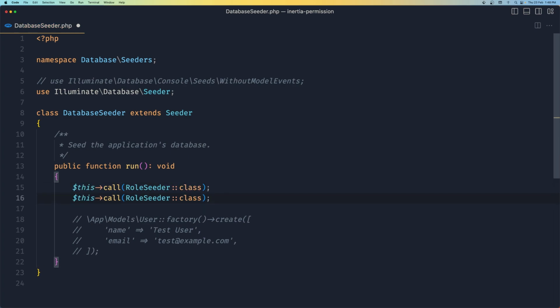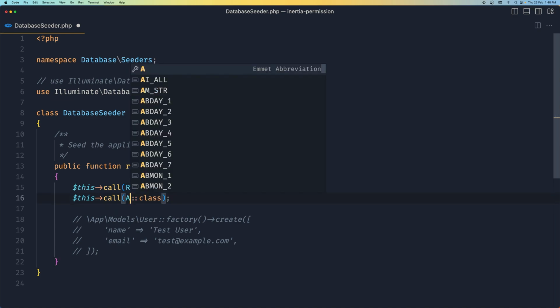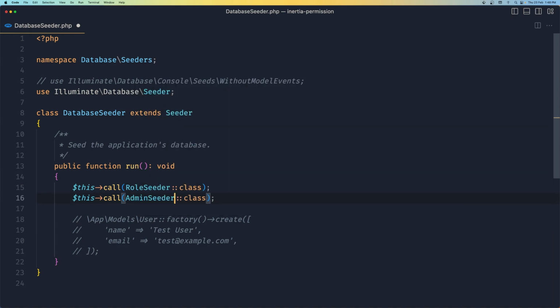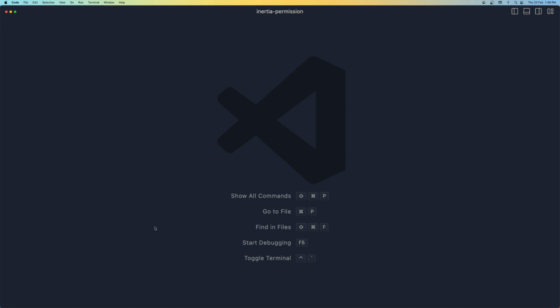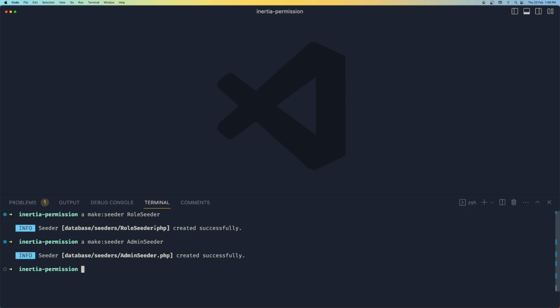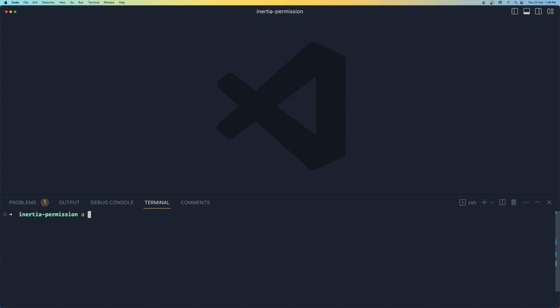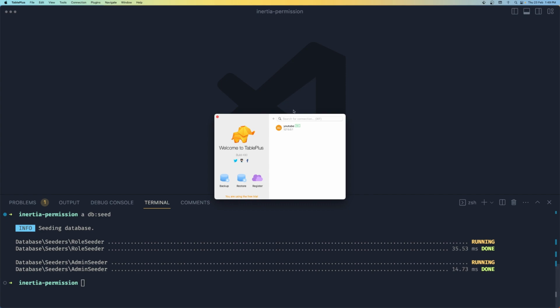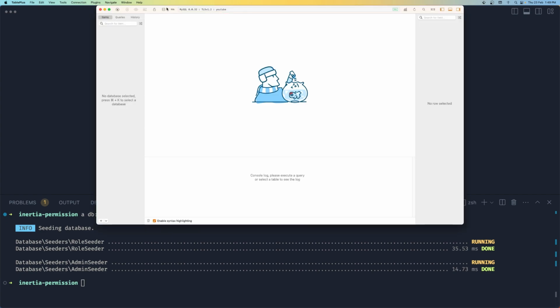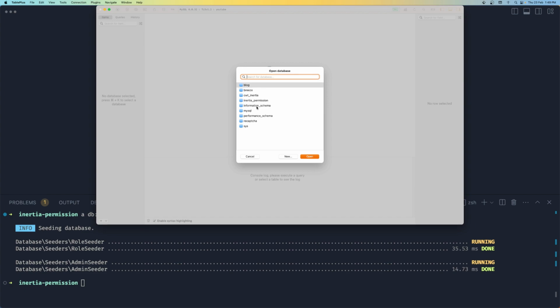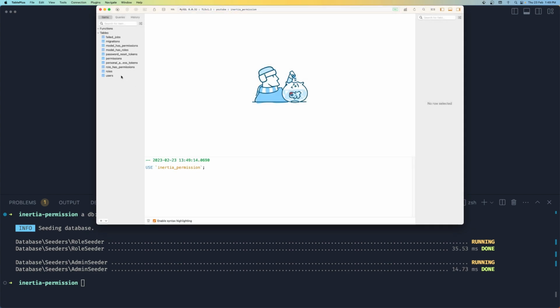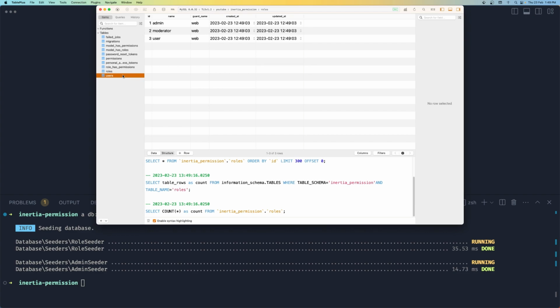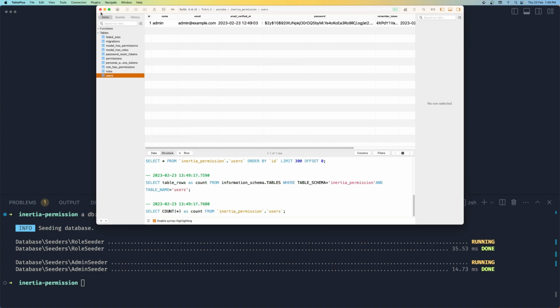So let's copy and paste, just change the seeder to be AdminSeeder and save this one now, and let's open the terminal and say artisan db:seed. Okay, if I open now the table plus, we can have the roles and also the users. So go to the roles, we have 3 roles, go to the user, we have this admin. Okay, good.